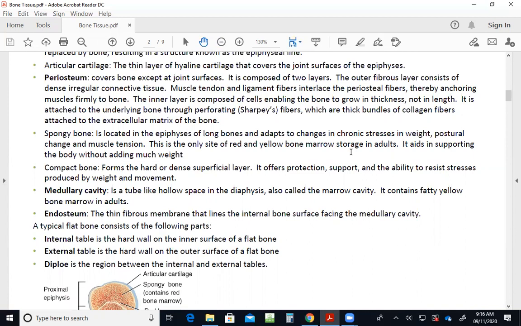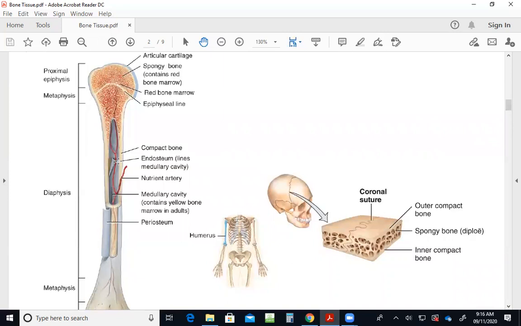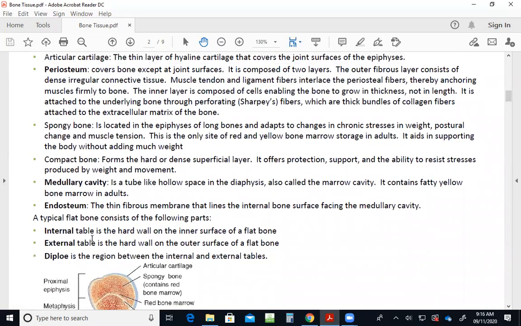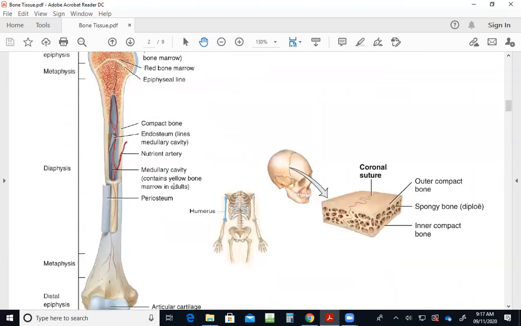Okay. Do not confuse the periosteum with what's called the endosteum. The prefix endo, think inside. Okay. The endosteum is a membrane that is found on the inside of our, what we call, medullary cavity. The medullary cavity is a space on the inside of our bones, okay, specifically throughout the diaphysis, okay, also called a marrow cavity, because this is where you find bone marrow, specifically the fatty yellow bone marrow that we have as adults. Okay, as you can see here, that's what it says in parentheses.